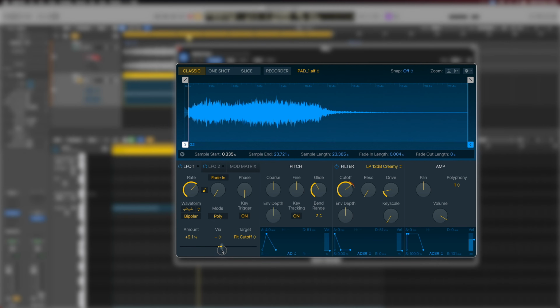And you can see Logic draws that in. I want this to be really subtle. And I definitely want to slow it down too, so maybe 1/2. If we bring our resonance up, we can get some effects out of this as well. Very simple automation to fade that in. Something around there is kind of nice.